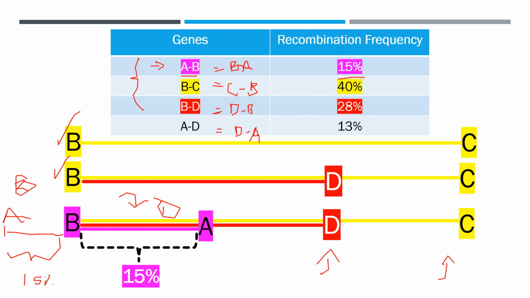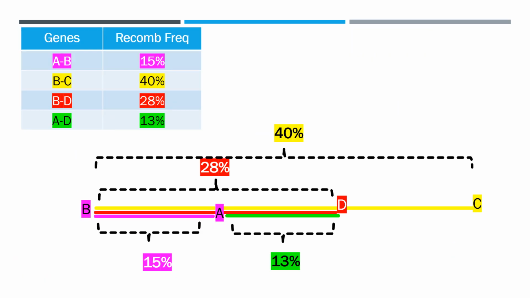Because we don't know; so far this is the only sequence that we have that gives us information about A. So now, as we have more information, we can see which one is correct. So we will have to evaluate the following, that is A and D, that is 13. Okay, so let's go and try to solve this one in the following slide to see if it's option 1 or option 2. Okay, so now we finished this exercise, and here they gave us the other information about A and D.